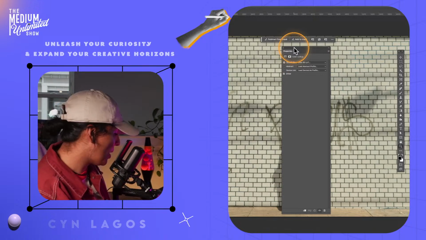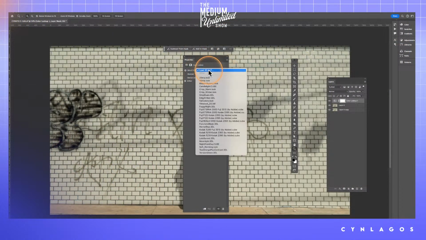So we're in the properties panel here, and we're going to see all of these options. Look how cool. Do these look familiar? We've got Fuji. We've got foggy. Okay, I don't know that, but we've got some horror blue. We've got Kodak. What's so peculiar about these is that they are cube files. So they're essentially, not 360, but three-dimensional files that are going to wrap themselves around your image in a different way than a simple filter would. So this is super cool.